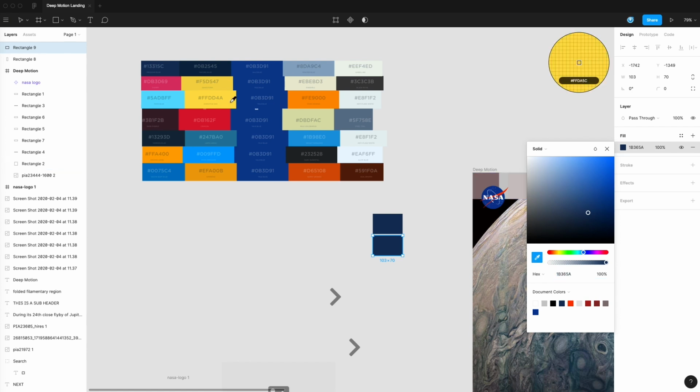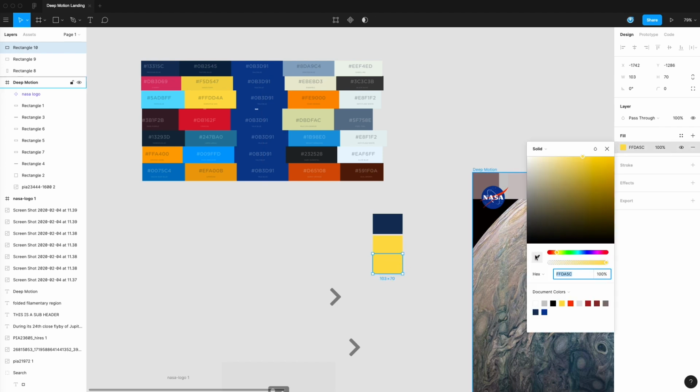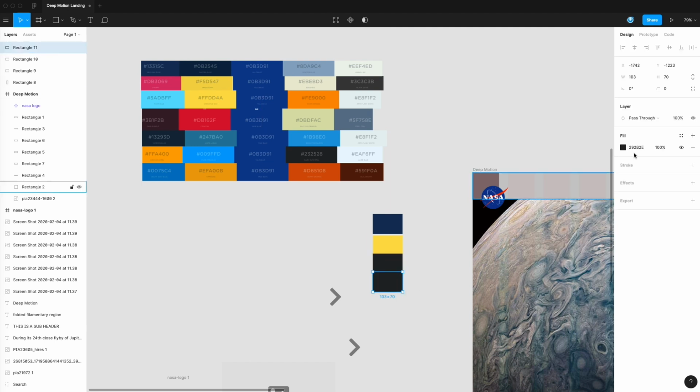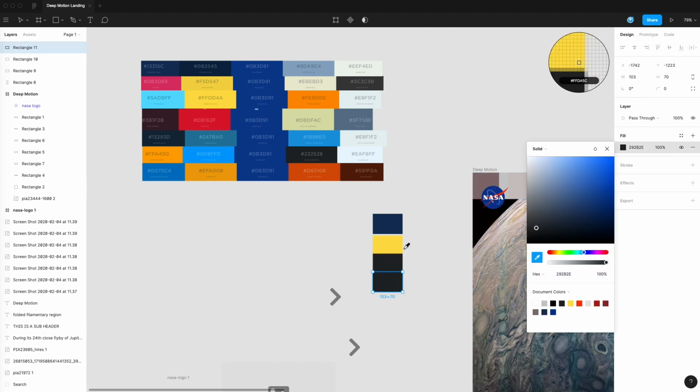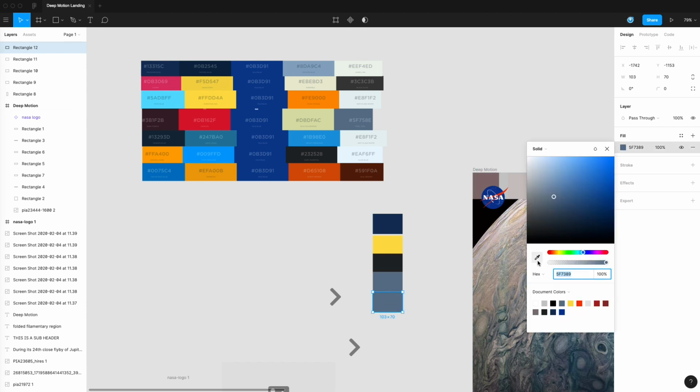And I'm wondering if that yellow will work. I like that orange, but I'm thinking this yellow, less mustardy, would work. And let's see, some of these grays are really nice. It has some of that blue in it, but it's just really nice and subtle, a nice dark gray to use.